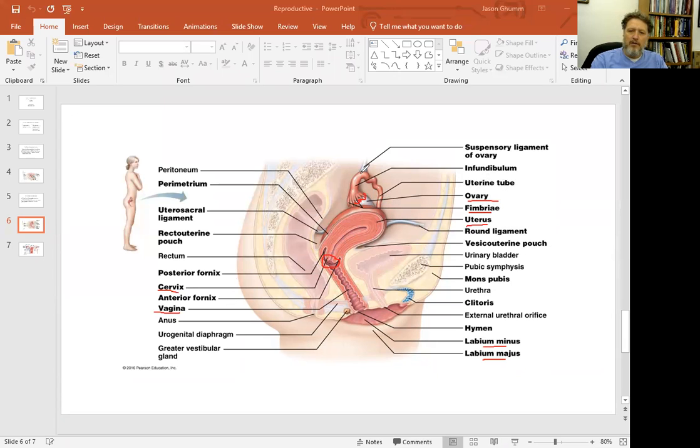This is an open-ended tube for the uterine tube, also known as the fallopian tube. The ovary releases an egg, and it flows in through this. It would be fertilized in the fallopian tube, and then end up attaching to the endometrium of the uterus and then gestate there. During menses, this internal wall, the endometrium, is sloughed off during the monthly menses cycle.